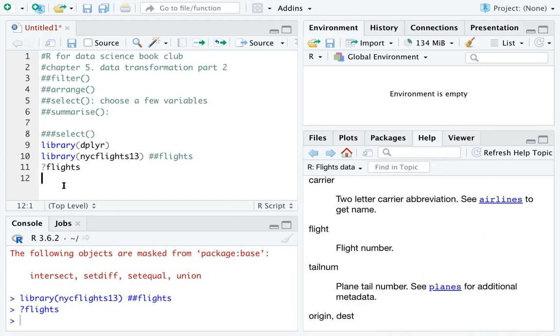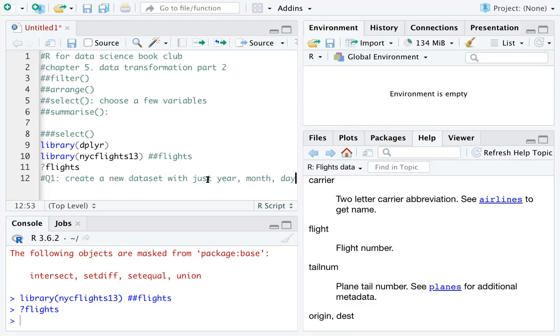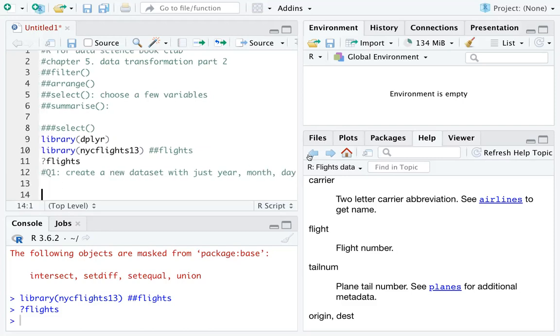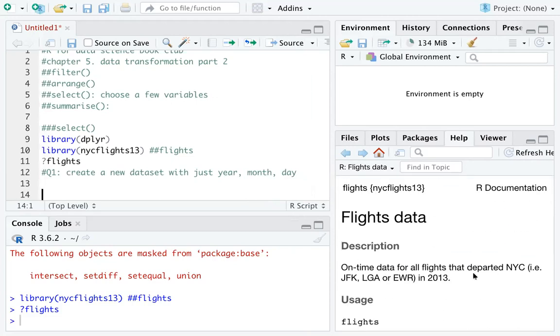And let's work on our first question here. A very basic example would be, I want to create a new data set with just year, month, and day information. I only want such a small data set, even though the original data set, flights, is so large.